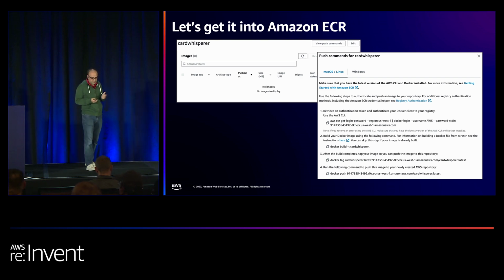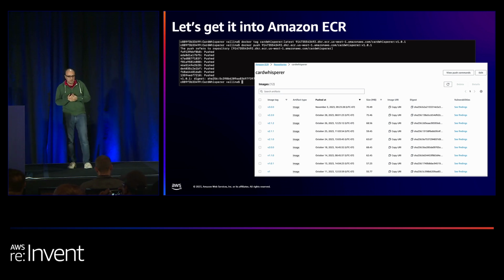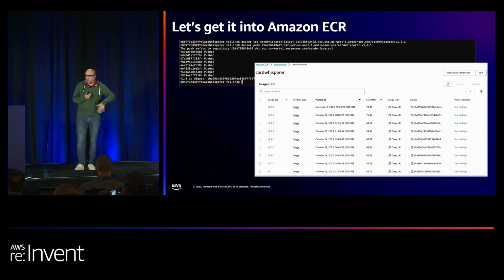So let's do just that. Top left, you can see my terminal. I tagged my image, and then I pushed it. And then as I go and I build new versions, I continue to push new images onto ECR. For the purposes of this talk, I created a bunch of versions using semantic versioning, so I can clearly know when I make major or minor changes. But what I have at this point is a series of images, all of them stored in my repository in ECR, which are available for my workloads to run.